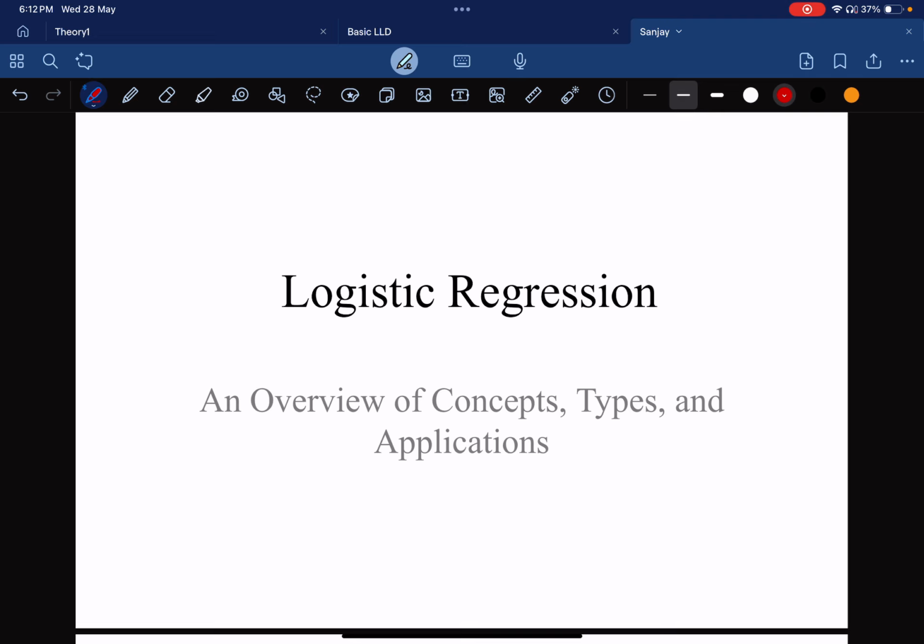Let's take for example z equal to w1 x1 plus w2 x2 and so on up to wn xn plus b, where n is the number of features or the number of inputs, and w is called the coefficient of x1, or we can define it as how much z will change upon changing x, where b is a constant.